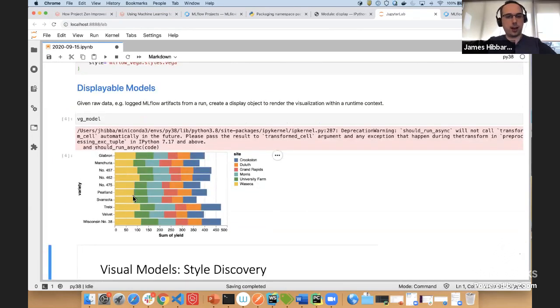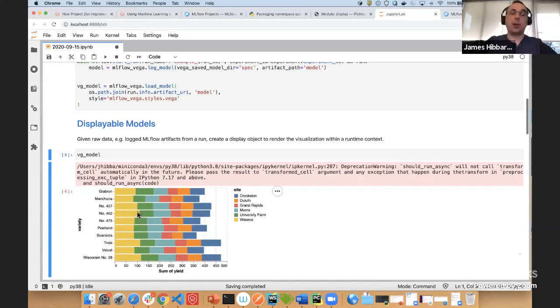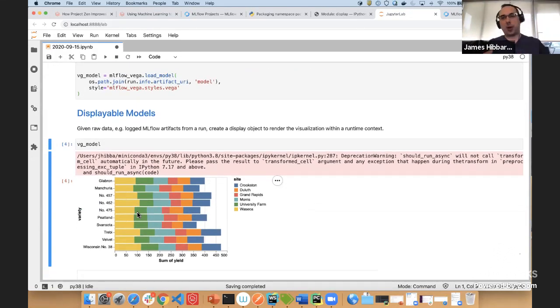Here I have a silly visualization about barley yields for different varieties. It's not really important what the data is here. It's more important that we have a model to discuss how this came together.